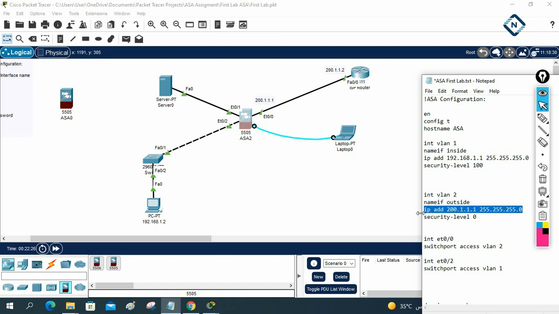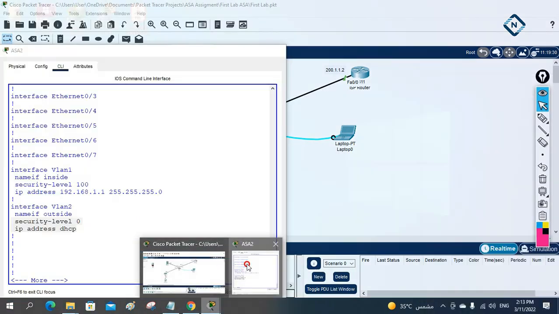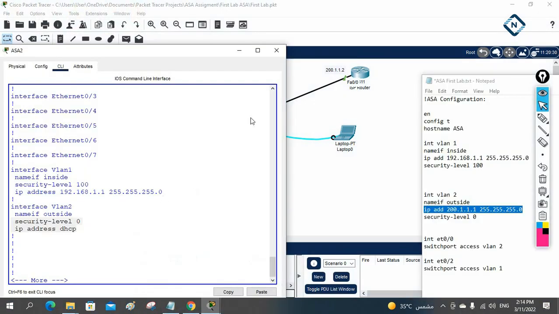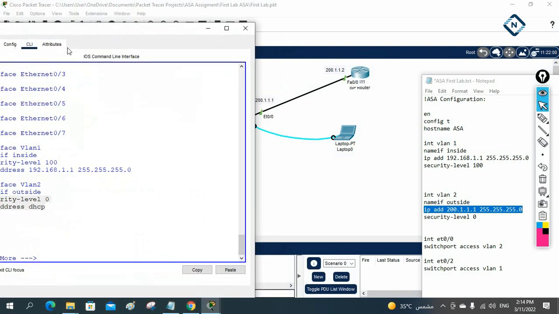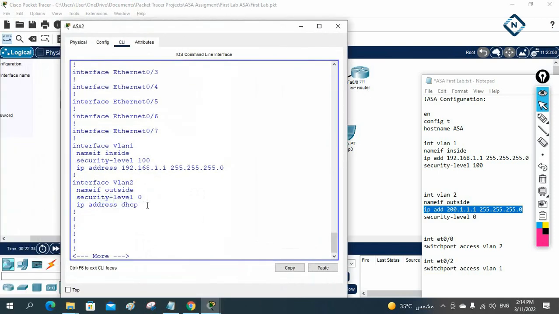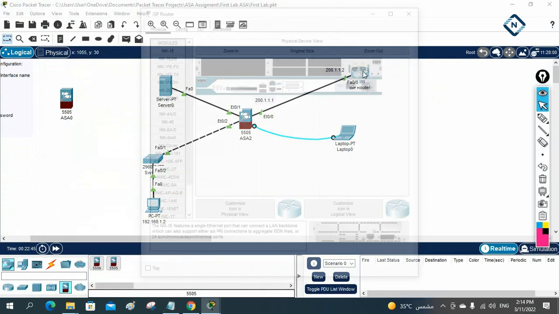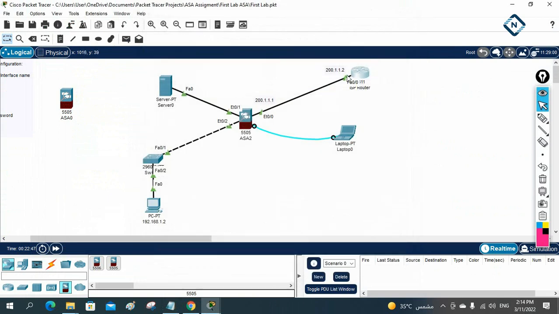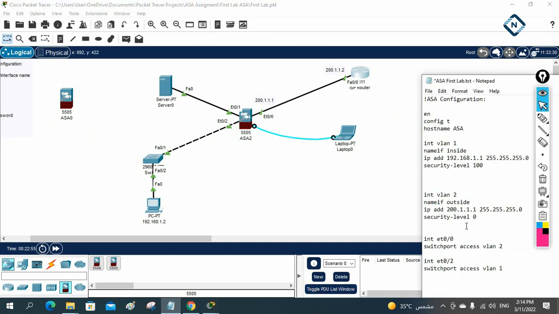configure it this way. But if the ISP is saying, I will give you, and you will get the IP from the DHCP, it means you need to put this configuration like this: IP address DHCP. Okay, this is up to you which one you want to use. If you want to assign manually, then we can do this one, or in this one you need to configure the DHCP server, so automatically the ISP router will give the IP here. Okay, but anyhow, what we wrote, we are going to follow that step.